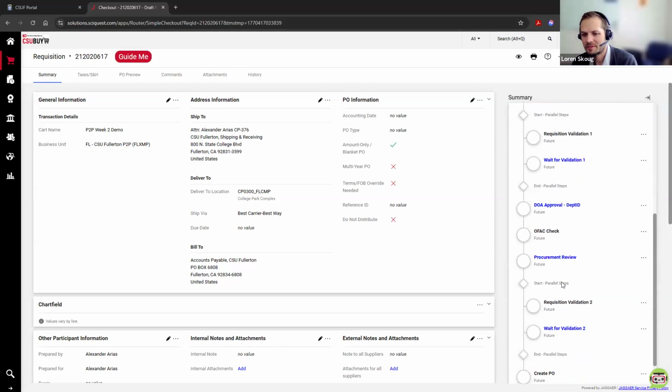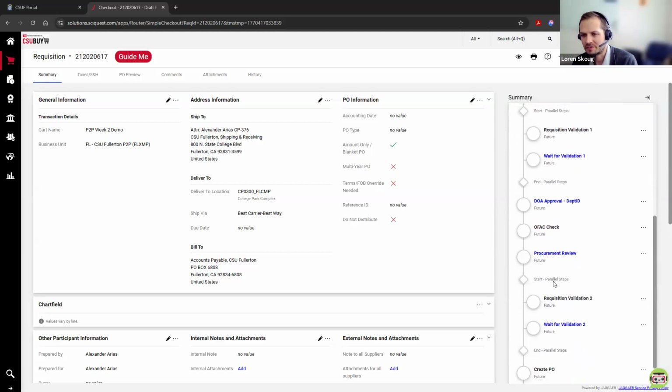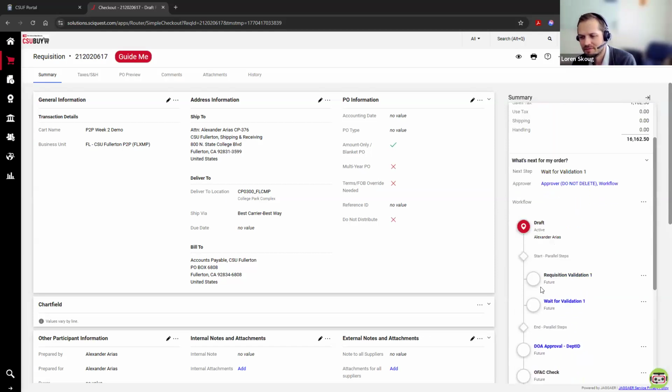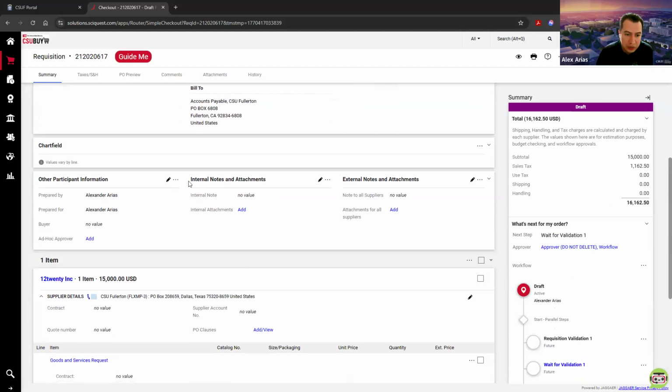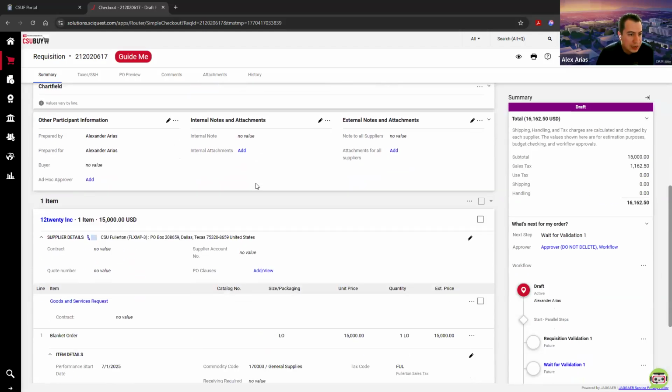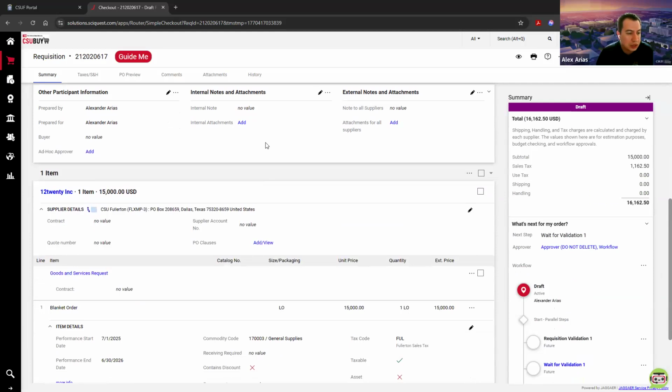Could you maybe specify the difference between internal and external notes? Sure. So internal notes, this is where we are asking departments to include any notes that you want procurement to see. I know in CFS, it was header comments. So essentially, your header comments are the same as your internal notes and attachments. That's like, who are the people in the department that procurement can contact?